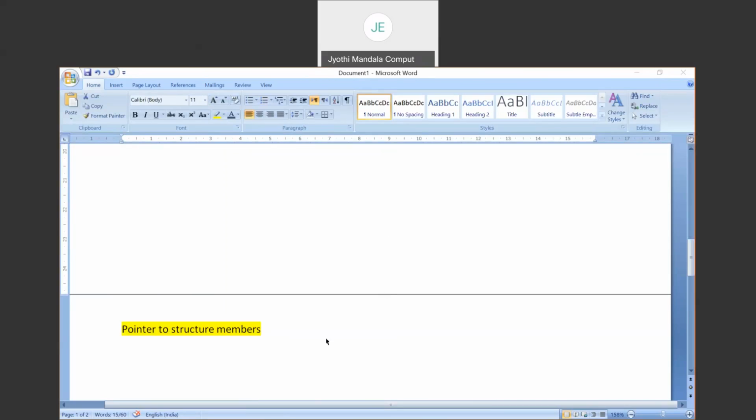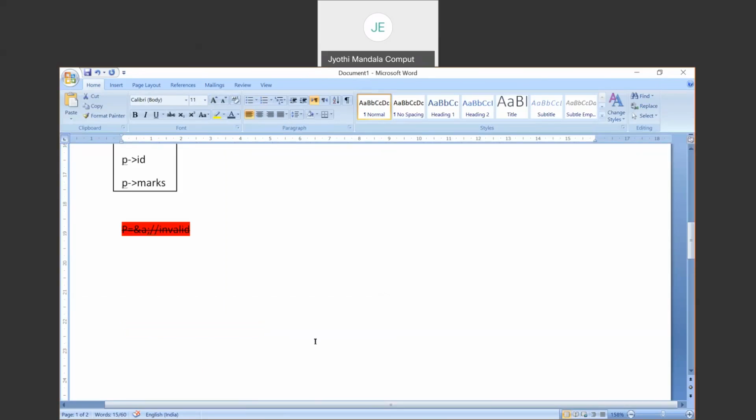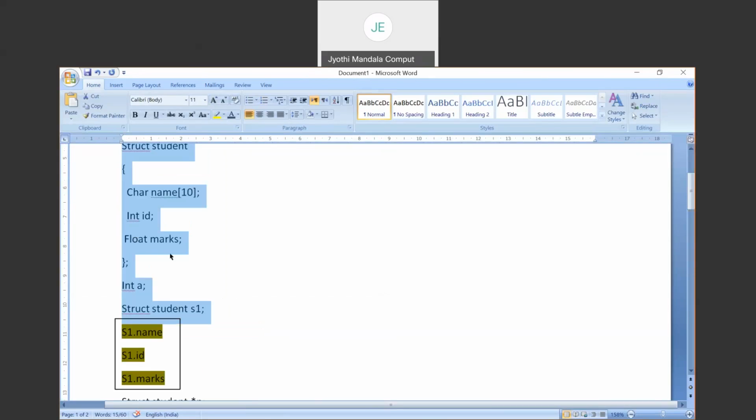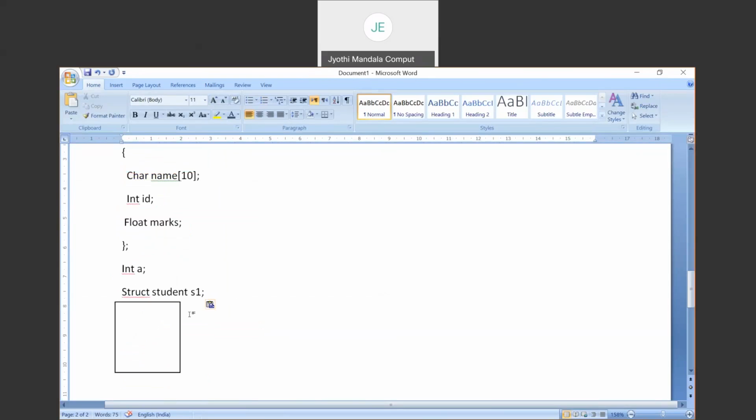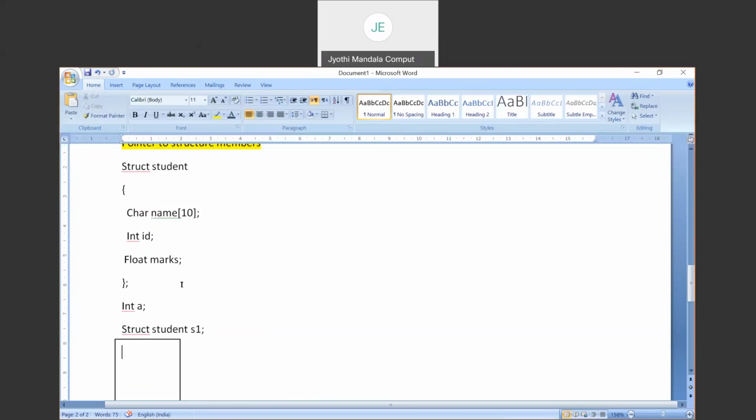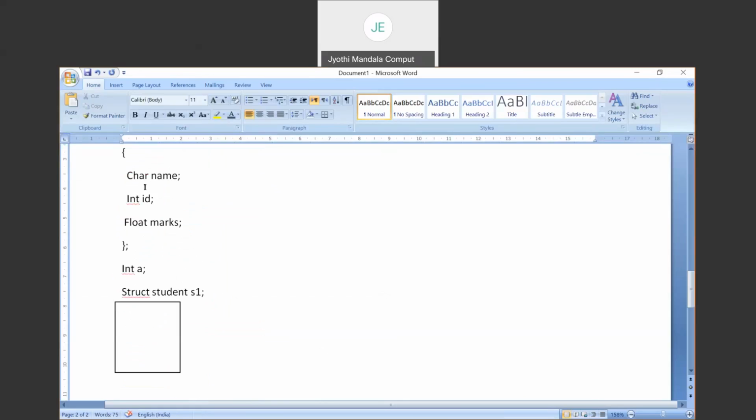So to give pointers to structure members, let me copy this one, and I'm taking the same example here. To make it more simple, let me not take the array of name. I'm taking the name, ID and marks.